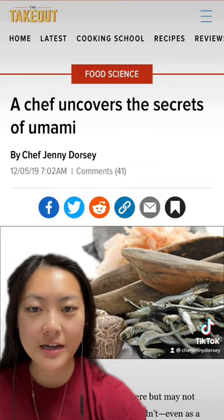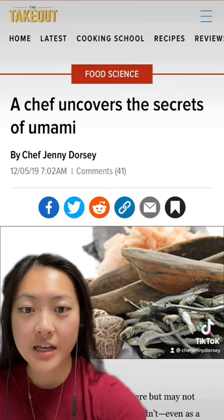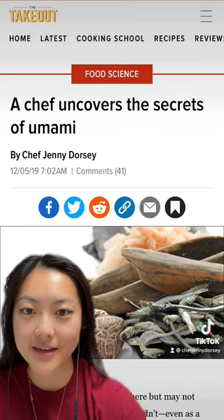Now back to the fact that there are different types of umami. In addition to amino acids like glutamate, there are also nucleotides like guanylate, which is common in mushrooms, or inosinate, which is common in fish and meat. These all trigger the umami flavor, and combined together they create a whole new level of complex deliciousness.